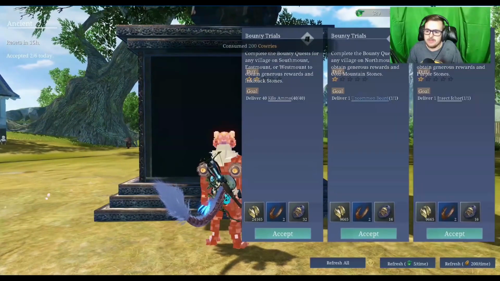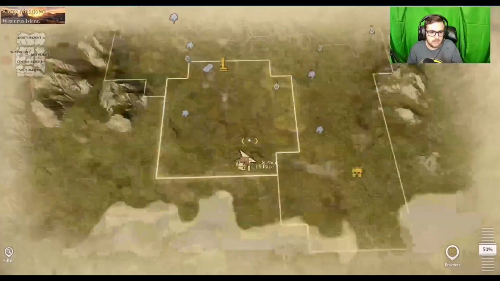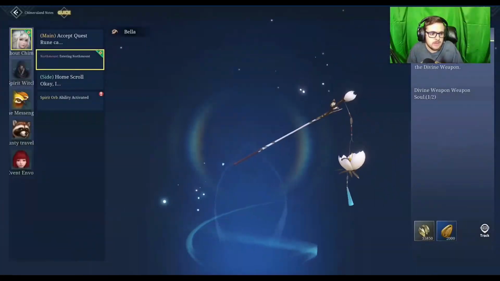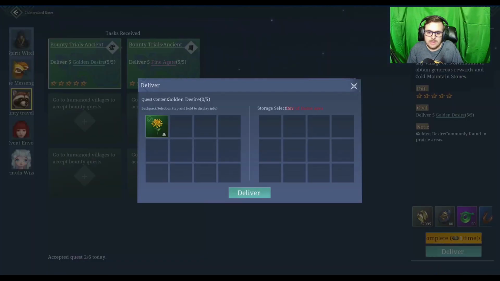You want to do this. So I will actually demonstrate real quick. So I get my mouse up here, go down to this guy. Okay, click deliver. If it's in your storage at home, it's going to be grayed out kind of right here. It says out of home area, as you can see. If it's in your storage, you're going to have to be home to click it. But if it's in your inventory, you can just click confirm, deliver.